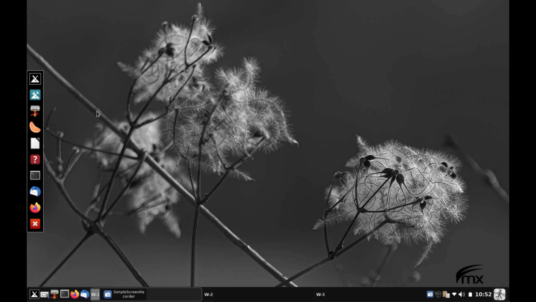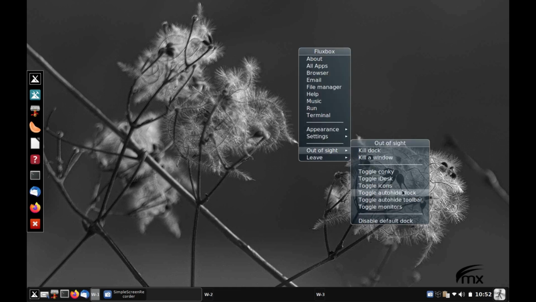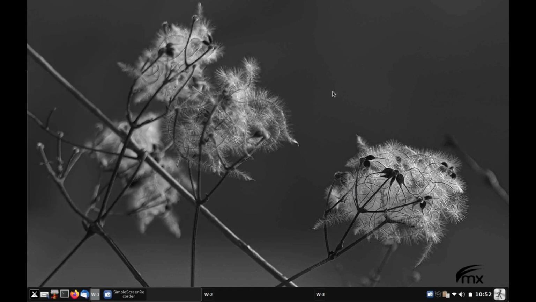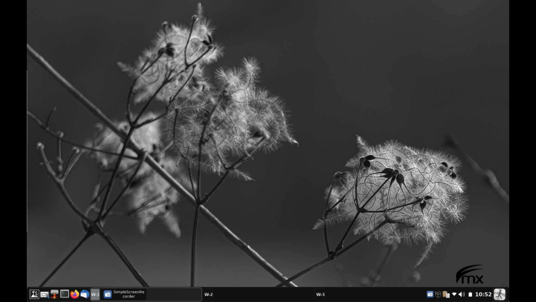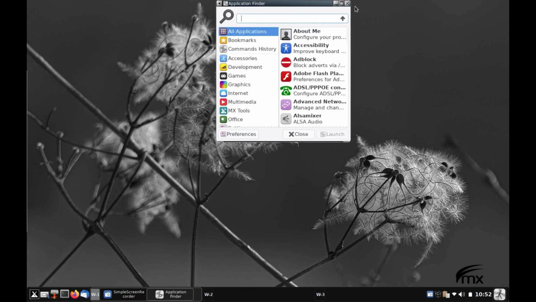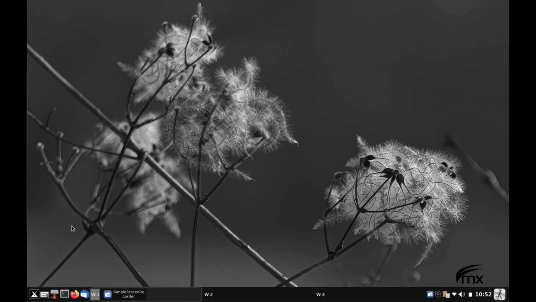So we now have, let me get the dock out of the way again, so try to clear things out. Auto hide dock. And so here we have a traditional panel. It works just the way you sort of think of. There's an exit icon on the back. There's a start icon on the front, which gives us the XFCE menu. And you recognize most of these. The default is to have 3 desktops, and you can set it up differently. This runs with each desktop having its own area on the taskbar, and this becomes light gray when you change. So if I change to this, then you know you're on that desktop. So that's pretty handy.